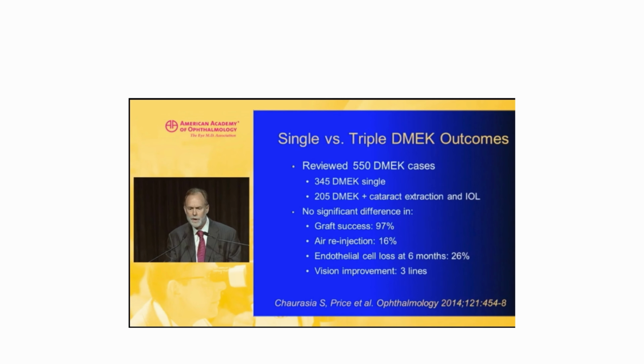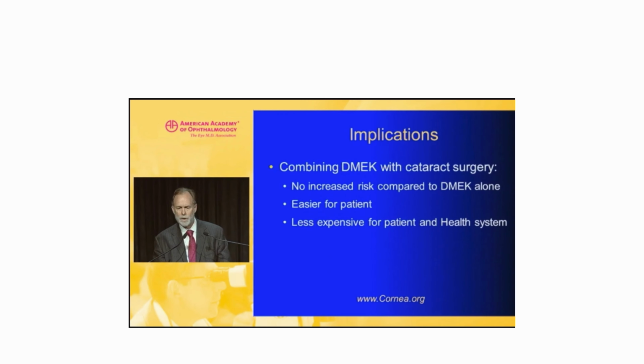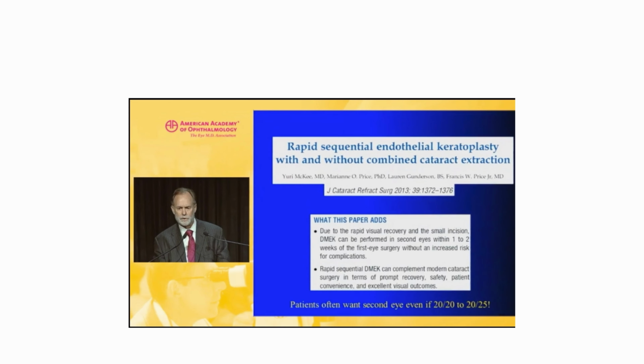So we looked at 550 DMEK cases. 345 were DMEK single, 205 were DMEK with cataract extraction and IOL. No difference in graft success, air reinjections, endothelial cell loss, or vision improvement. So what are the implications? Combining DMEK with cataract surgery had no increased risk compared to DMEK alone. It's easier for the patient, less expensive for both the patient and the healthcare system.